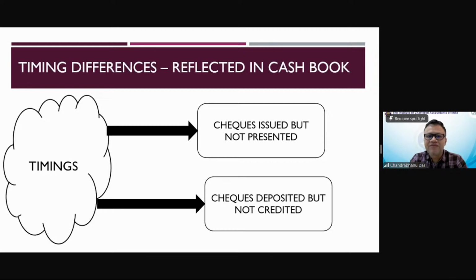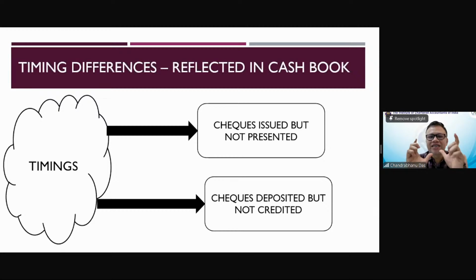So when you give that check to the accounts person, it is given to the person who goes to the bank. Now he deposits that check in the bank, but it is not credited. It cannot be credited in the same day. You cannot expect a check to be credited on a real-time basis. Similar is the check issued. Because the bank's check department functions in a different way. You cannot take every check and process it on a real-time basis.